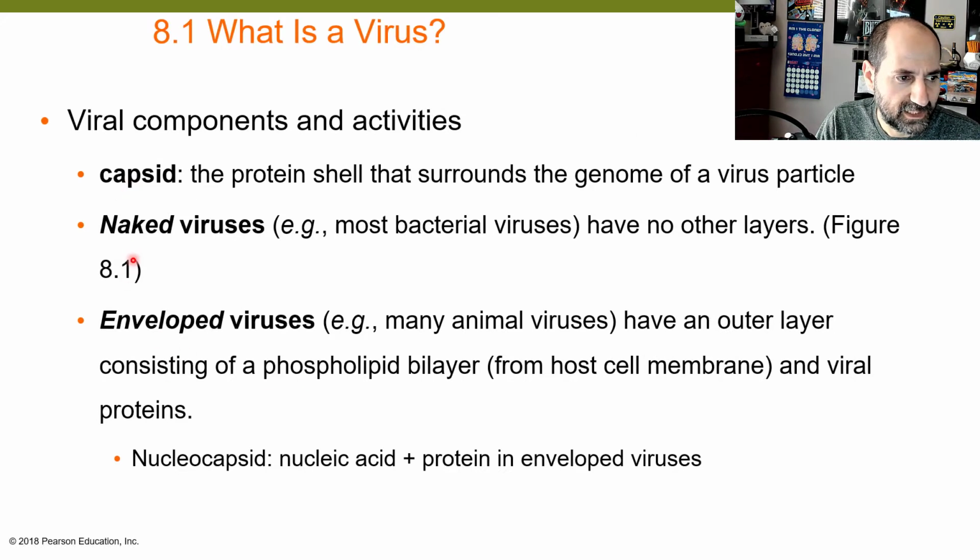I'm not going to rehash all this material, but know what a capsid is, the difference between naked virus and envelope virus. Remember, an envelope virus does not produce its own envelope, does it? It doesn't make its own membrane. It takes the membrane of a previous host. So it's a host membrane. It might take the plasma membrane of a host. It might take the Golgi membrane of a host. It might take the endoplasmic reticulum membrane of a host. The envelope viruses stole that membrane.